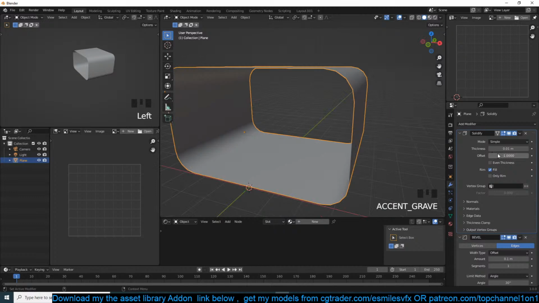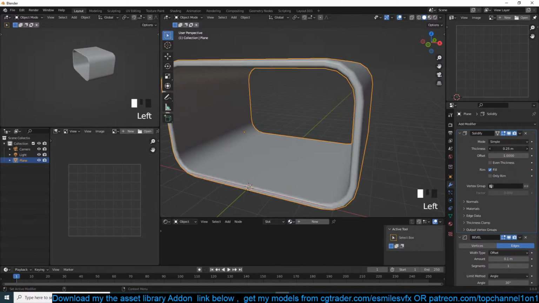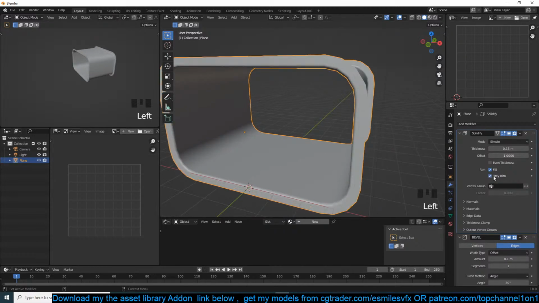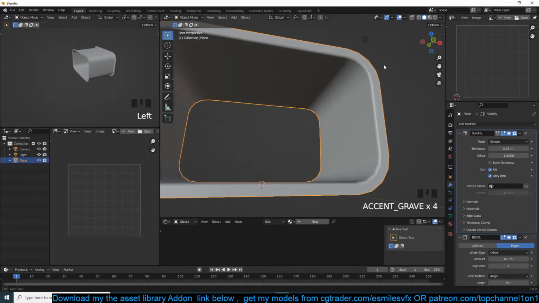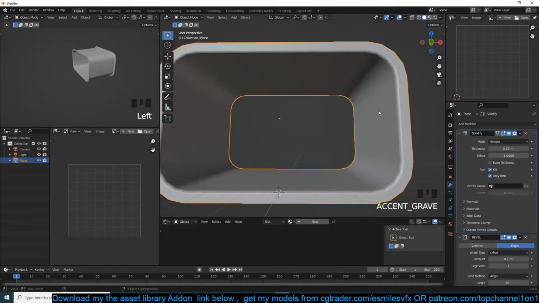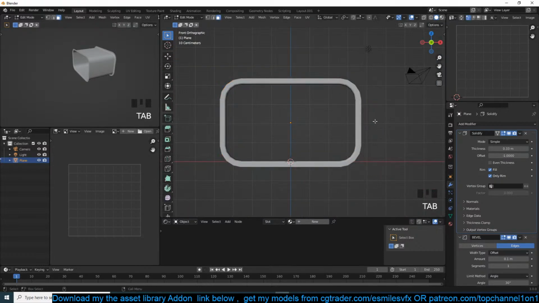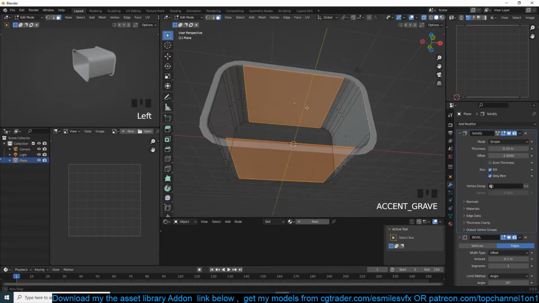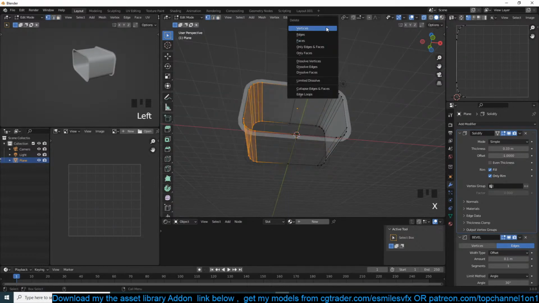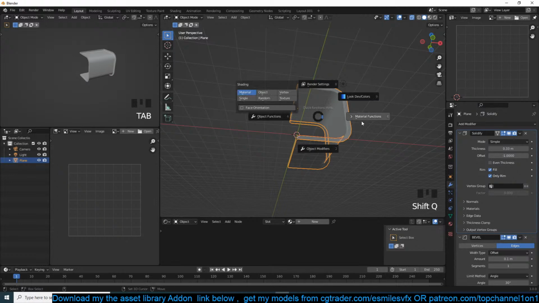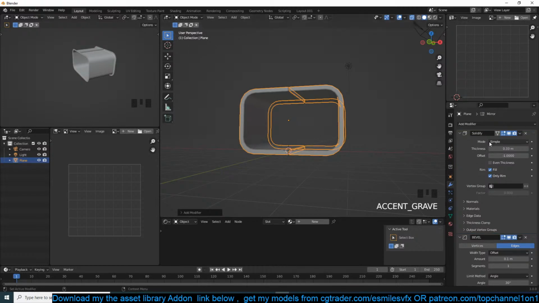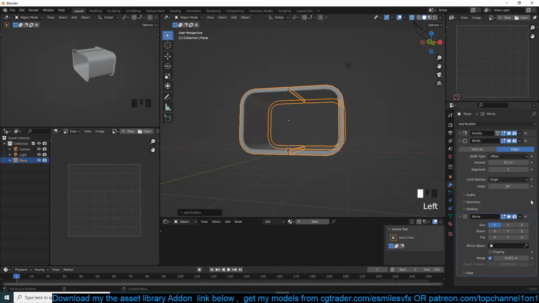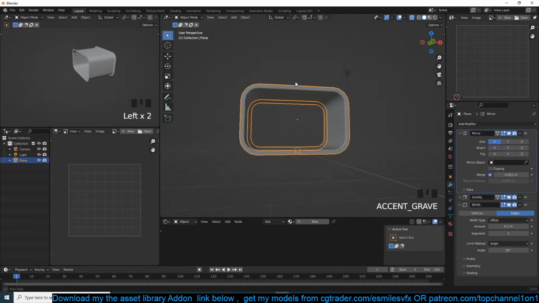And now if we increase this, I usually like to have only rims on, because the outside faces are really not necessary, because we're going to be mostly viewing this from the inside. And I think we might also need a mirror modifier here, so just get rid of these and add a mirror modifier. Just make sure that that is above everything else, so that we don't have those lines in.